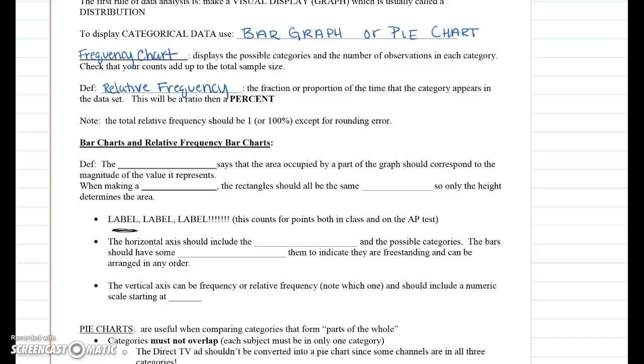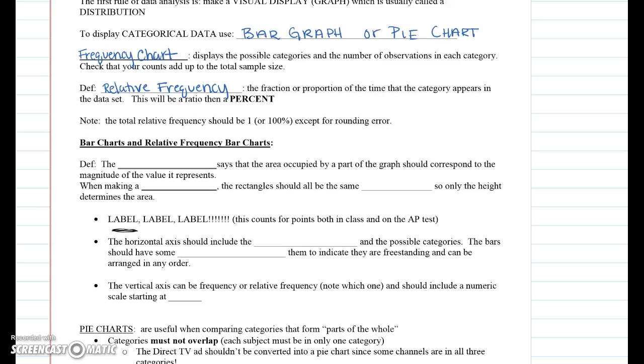So we're going to start our notes basically by talking about how to put graphs together, so visual representations of the data that you have. Last night you looked at categorical versus quantitative data. Categorical is what we're going to start with, and categorical is anything you put obviously into a category. So hair color, eye color, political affiliation, anything that is not really numerical.